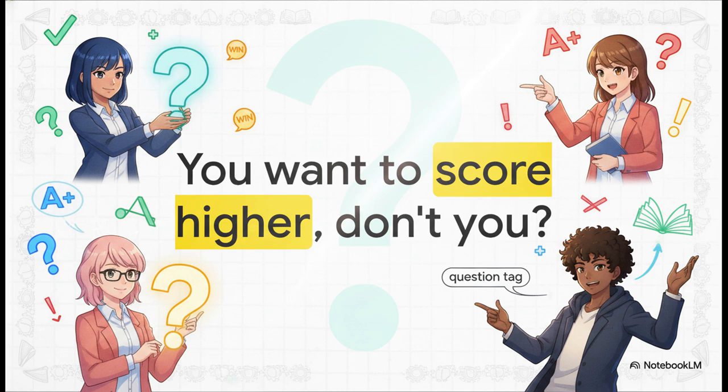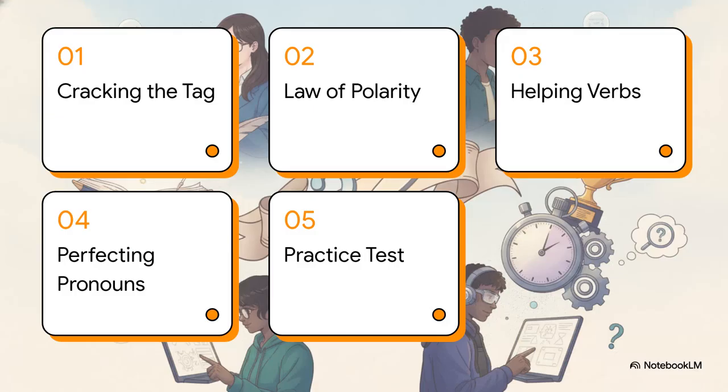You instinctively already know how this sounds in spoken English, right? You use it all the time. We're just going to take your natural instinct, apply a few really strict grammar rules, and literally turn it into an easy win for your exam marks. Okay, let's dive right into this.